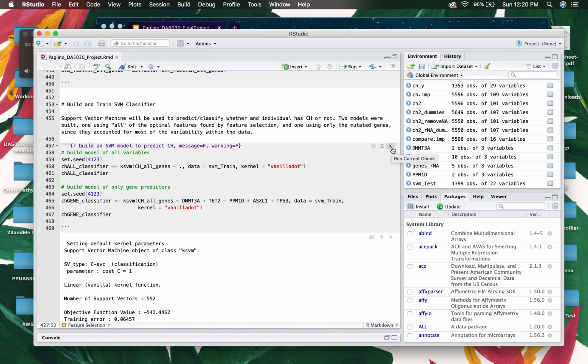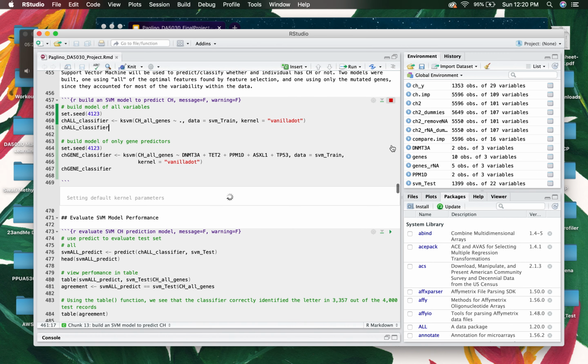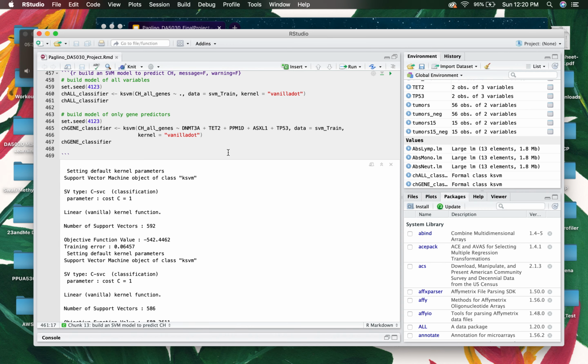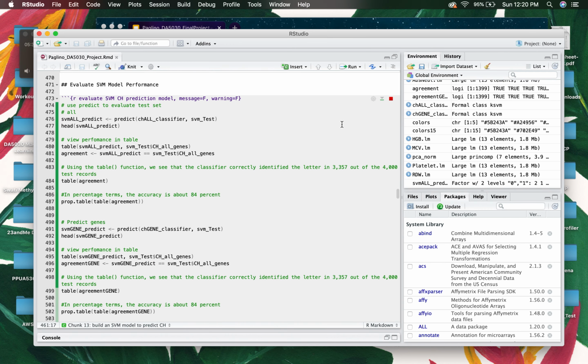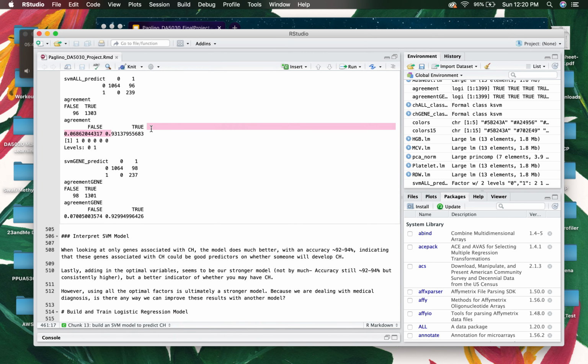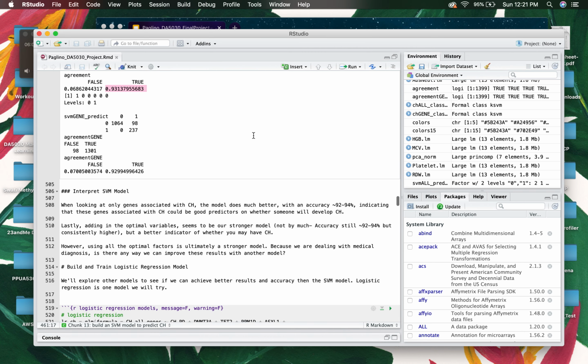So I set up a support vector machine, and as you can see here, I have one built from all the variables from the AIC stepwise backward elimination, and then one based on the principal component analysis. And I really wanted to see how they stacked up together, if one was going to be more accurate or not. And actually what I found was the one from the backward elimination was more accurate by about a few tenths of a point than the principal component analysis. So I actually just decided to move forward with all of the features found because it was more accurate.